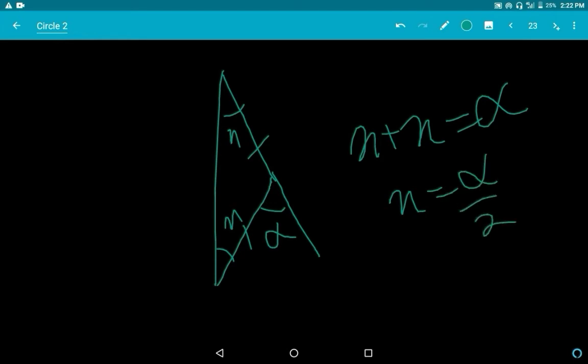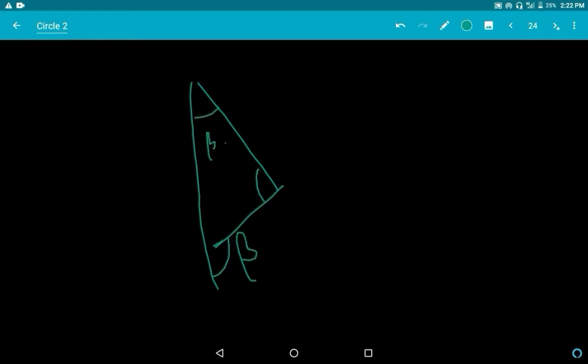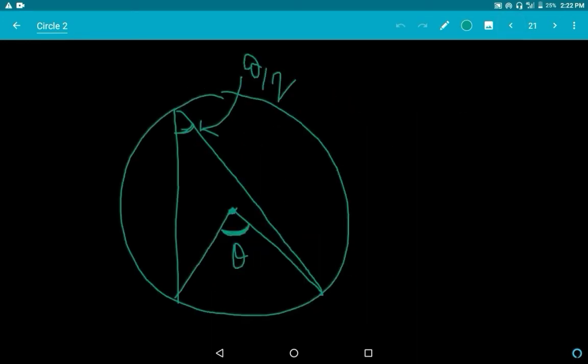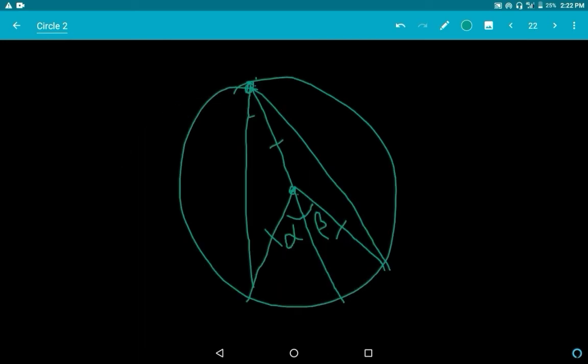Same way if we do our right side, so this is beta, so these two angles will be nothing but beta by 2 and beta by 2. Same way, no? So if you go to the original diagram, I found out what this angle is, alpha by 2, and this angle is nothing but beta by 2.